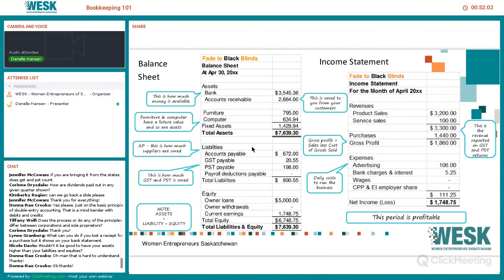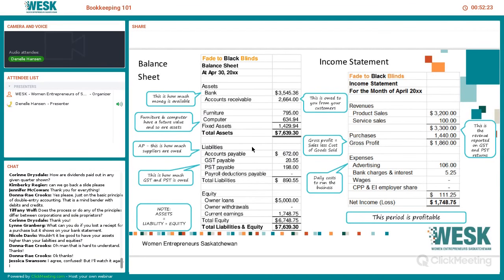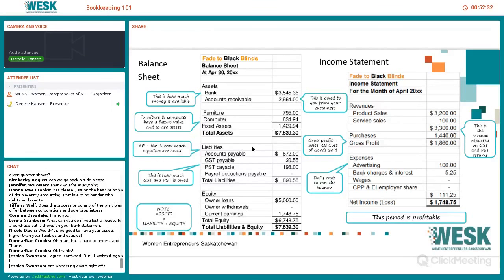For this process, between corporations and sole proprietors, it does not change a lot. Kind of the only difference is just in your tax brackets. So I think there was a question there about how much you set aside for personal taxes. It jumps depending on how much money you're making in the year. It could be anywhere from 20% up to 48% in the highest bracket, if you're making a whole lot of money. So it's hard to say how much you should put aside for tax purposes, because there are many different tax brackets on the personal side.